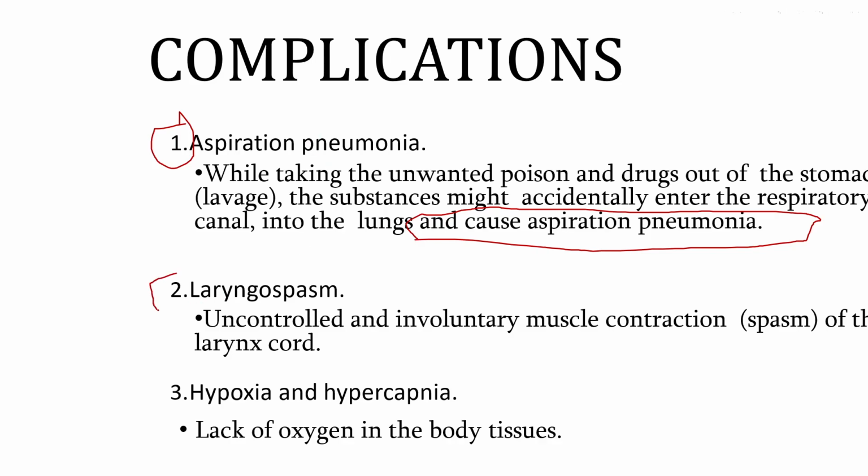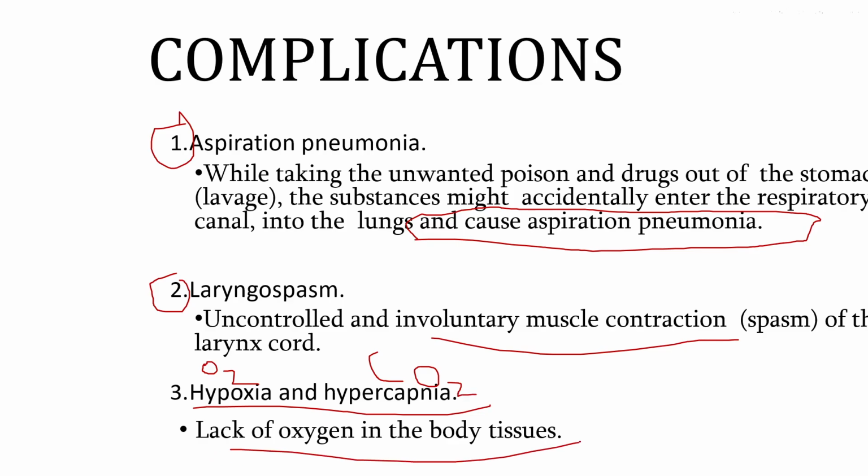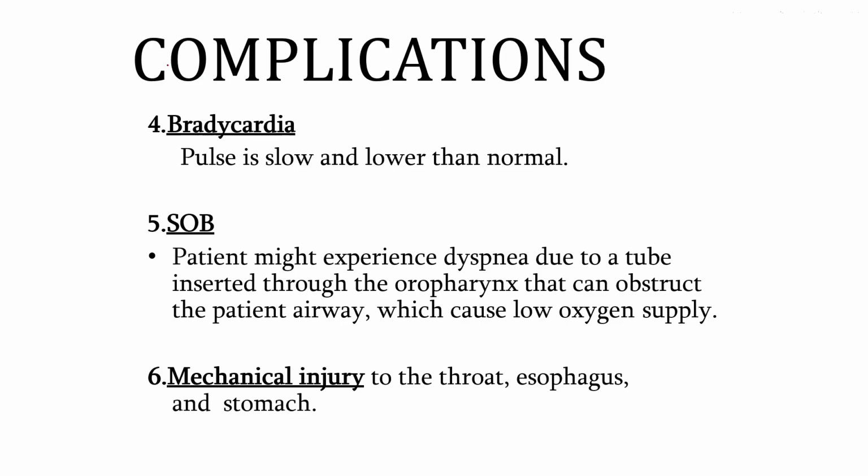Another is laryngospasm, whenever there's an involuntary muscle contraction or spasm leading to severe laryngeal muscle contractions. Hypoxia and hypercapnia, of course: there will be hypoxia, less oxygen inside the body, and carbon dioxide will be in a much greater amount due to the physiological dead space created, and lack of oxygen in the body tissues. Along with that, we'll face some bradycardia, shortness of breath, and mechanical injuries might be present if the throat, esophagus, or stomach is injured by the tube.